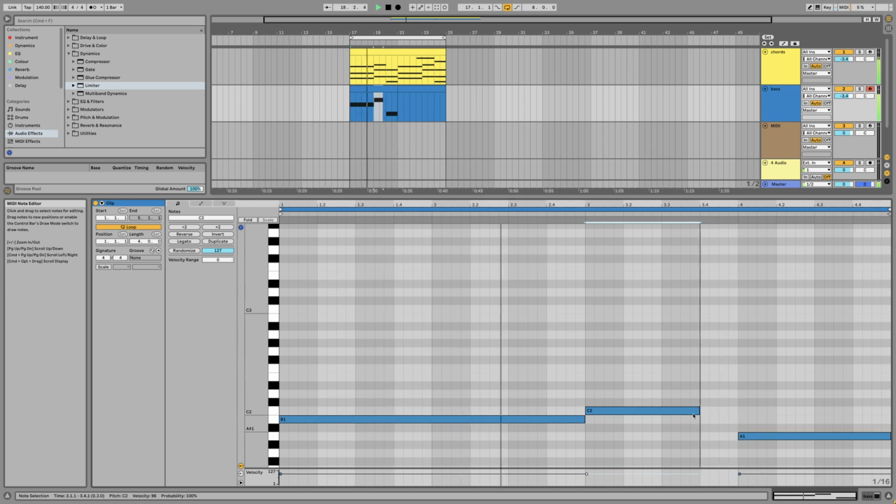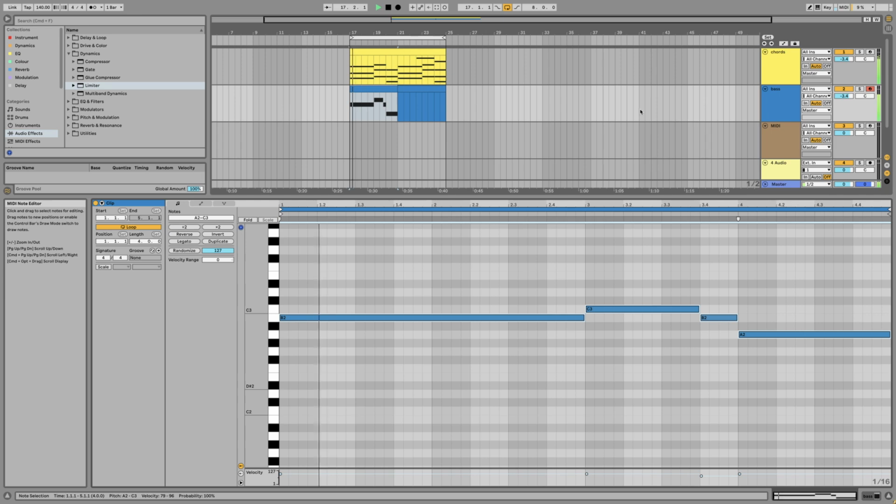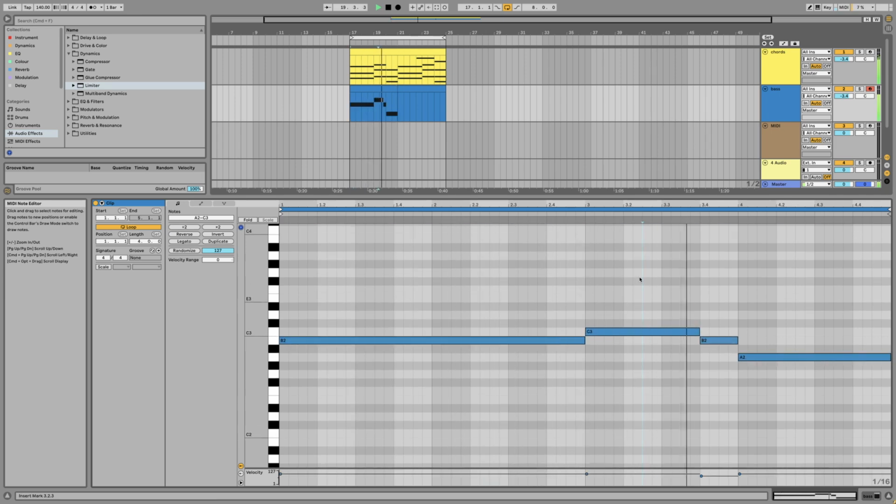A bit low. I'm gonna do a bit of a slide here up to this B. Hopefully it's legato.